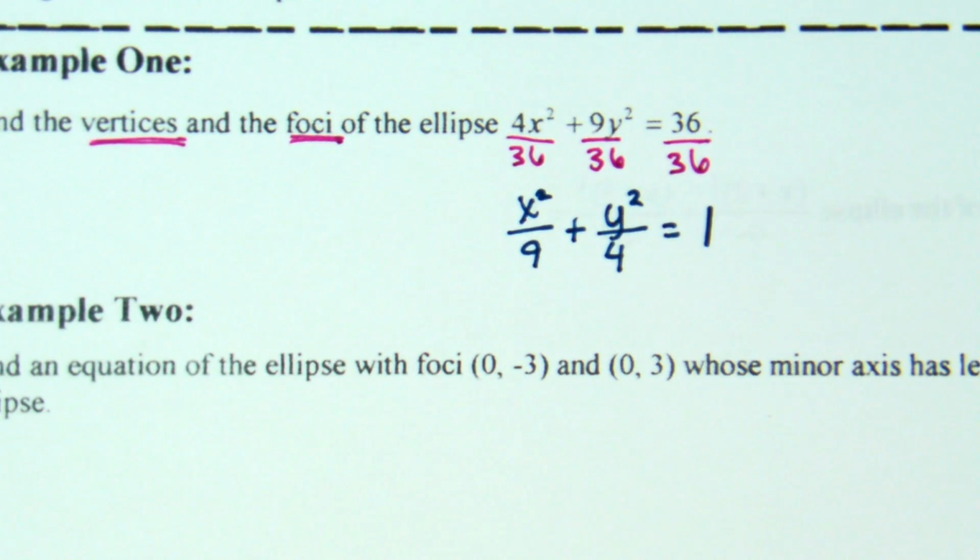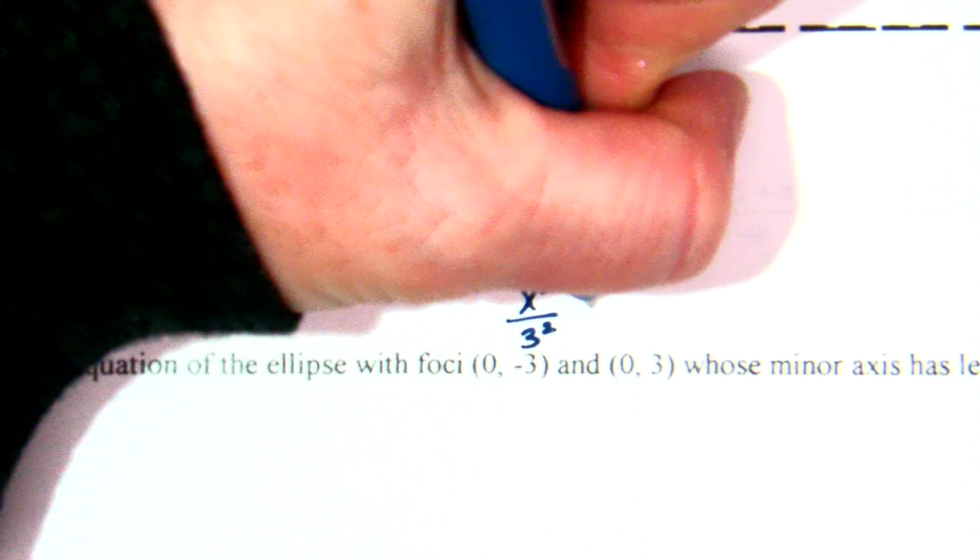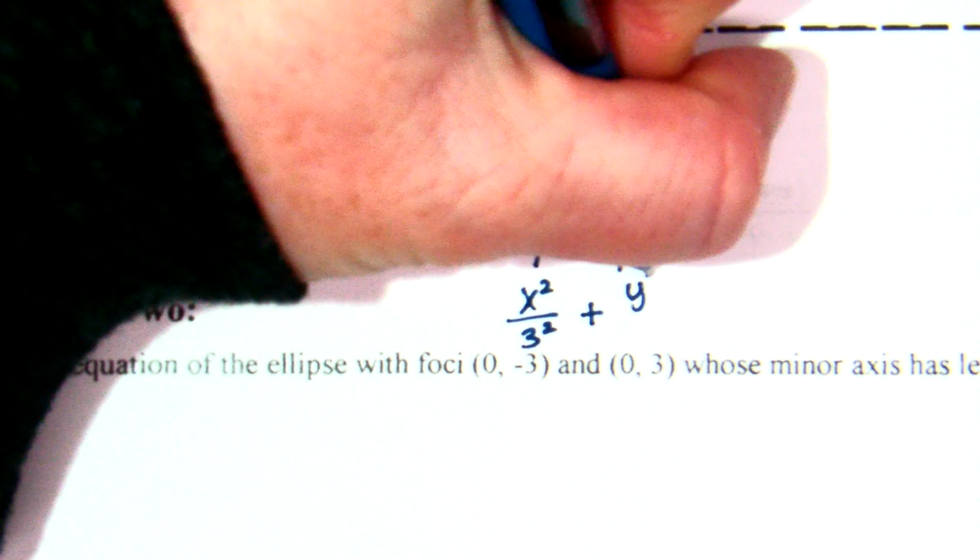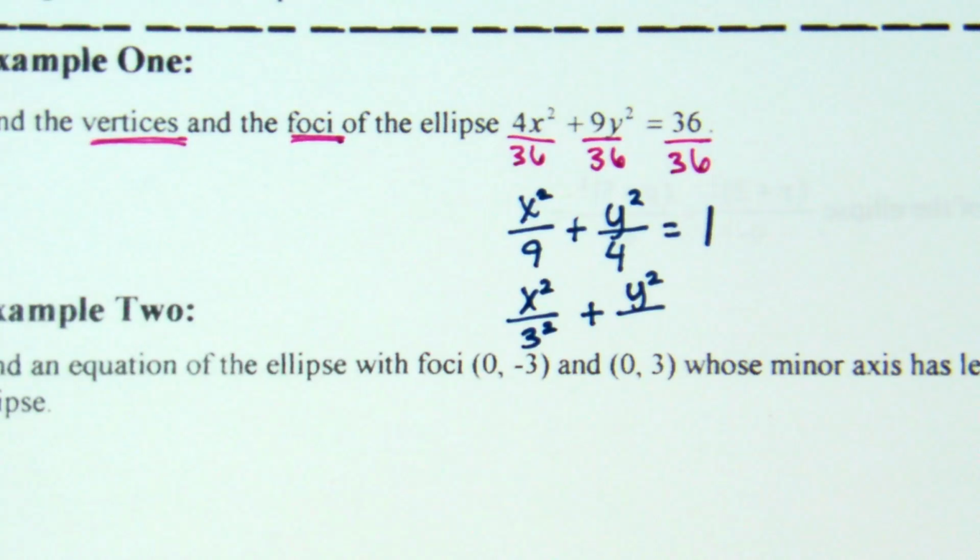Yes. Now, I'm going to slightly tweak how we write this in that if you look up at standard form, and I'm not going to scoot it, you all have it in front of you. It's x squared over a squared and y squared over b squared. What is 9 if I write it as a square? 3 squared. So I'm going to rewrite this as x squared over 3 squared plus y squared over, what do you know about 4? 2 squared. 2 squared equals 1.